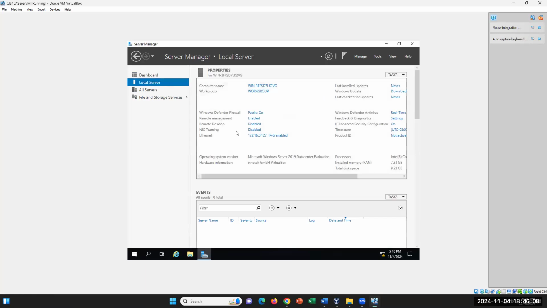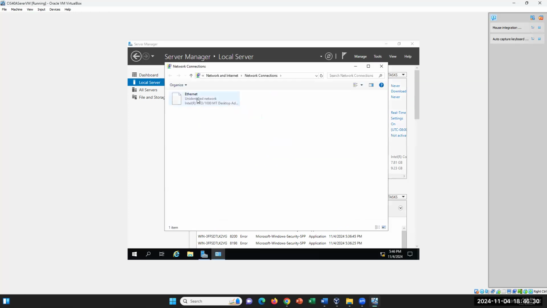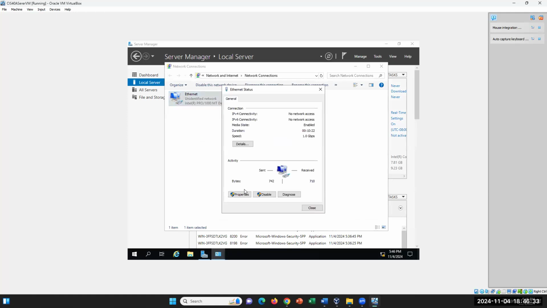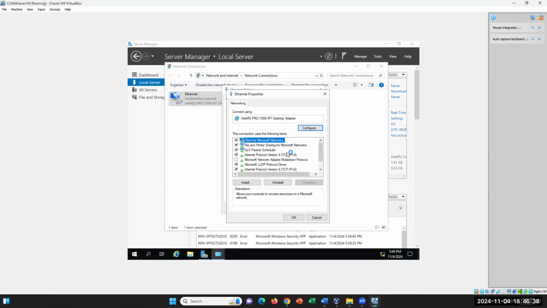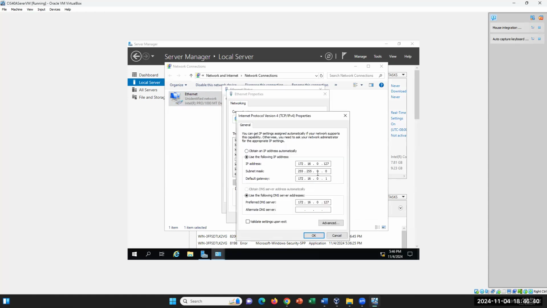Hold on a second, that bothers me. Maybe I should disable version 6. Let me check. It shouldn't matter though. Everything's good.